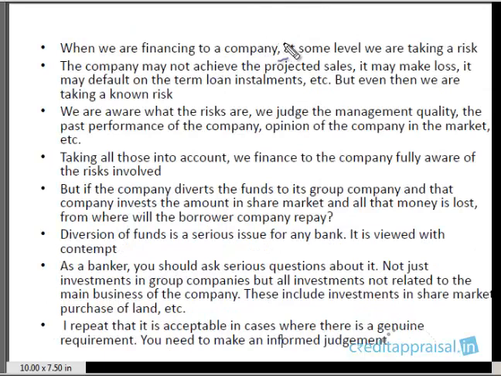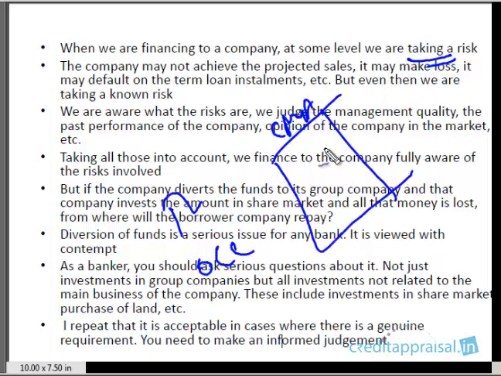So again, to sum up, to repeat the important points. When we are financing a particular company, we are taking a risk, right? But see, when the company has applied for some limits, like a term loan and some OCC, what it gives is financial projections. It will say we'll achieve this turnover, say 200 crores. We'll get this profitability, say 20 crores. It is giving us a plan. So based on this plan, based on this projected turnover, right?